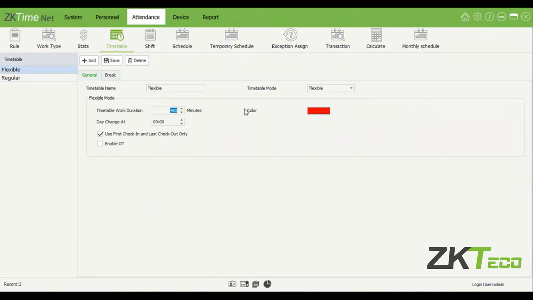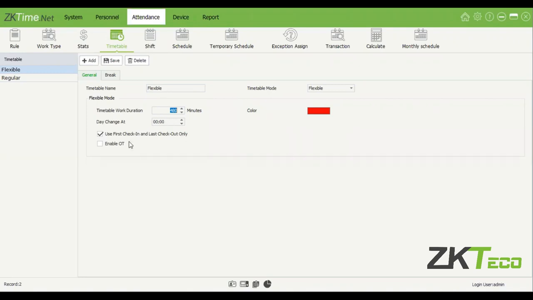480 minutes here, then this, unfortunately, is minutes. You can't have this in hours. Okay, so you'll need to know how long 480 minutes is. I think it's 5 hours or so, 5 or 4 hours. You'll select how long they should work for that day. So let's say, for example, they came in at 8 and they left at 10, they came back and they left again, for example, then it will display how long they have worked.